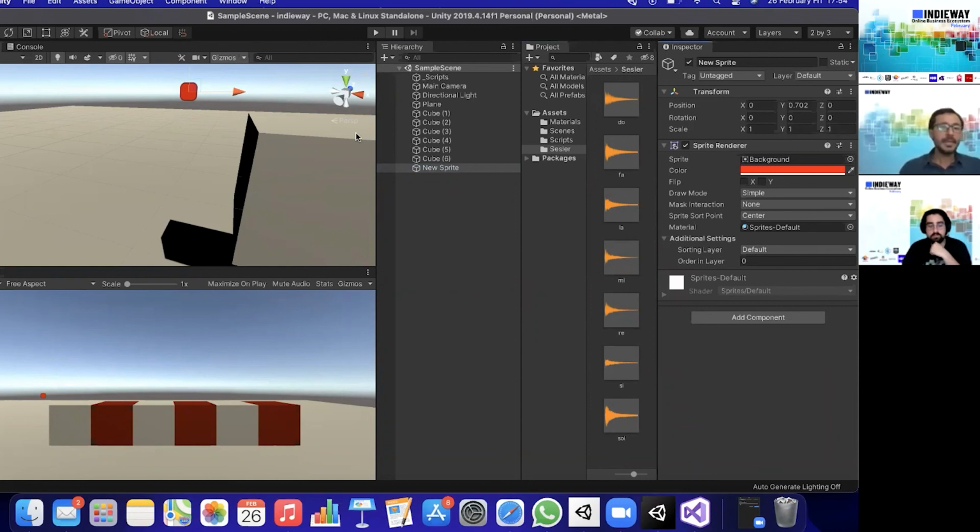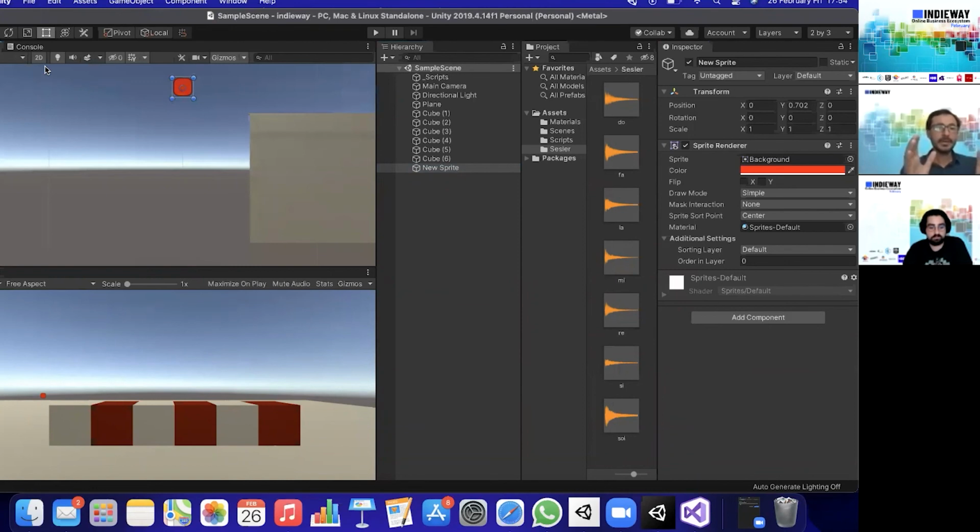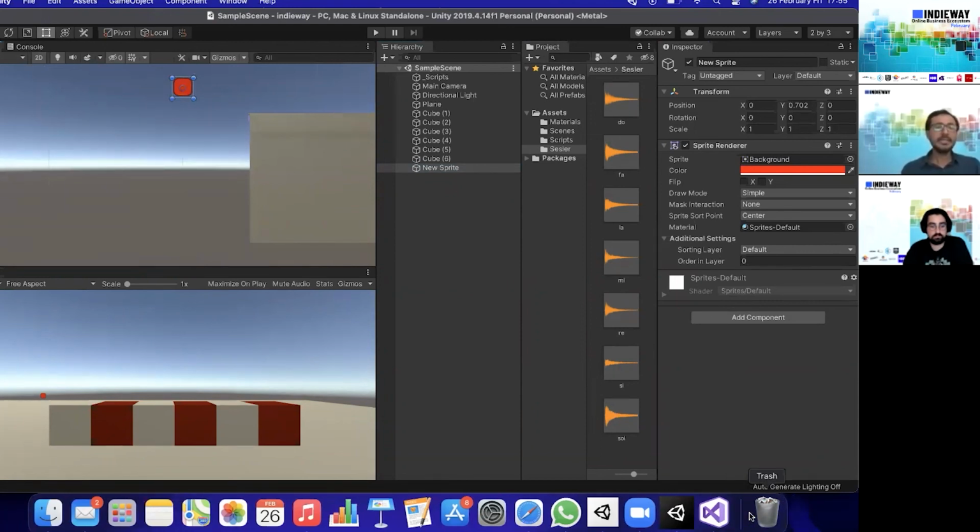As I said, only this time our cam looks from one side and we develop our game. Therefore, we first need to complete our education seriously. Whether it is 2D or 3D, it doesn't matter.